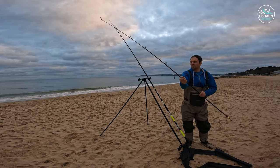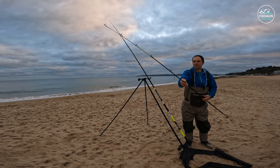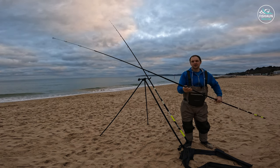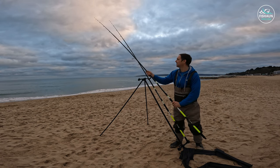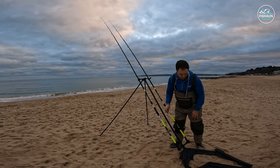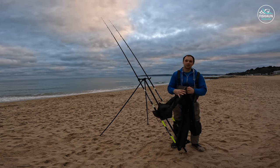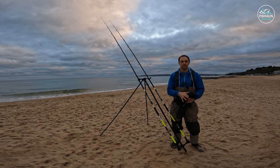Yeah, it was low tide about half an hour ago, I think, so I'm going to fish it all the way up, which is only to about 8:30 tonight, and then I'll probably fish it 3 or 4 hours back down as well. So really, there's fish about today, we should catch them. Let's hope they're hungry. Right, I'm going to carry on getting set up. I'm going to get a rod in and then I'll speak to you when I'm starting to cut the baits up a bit more.